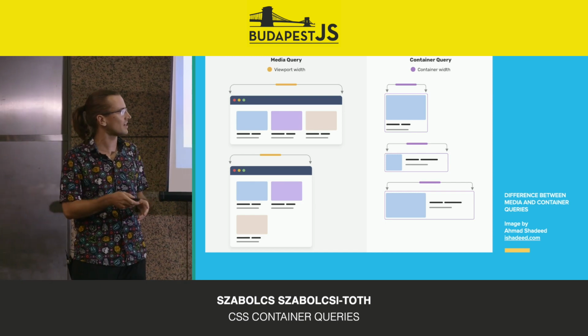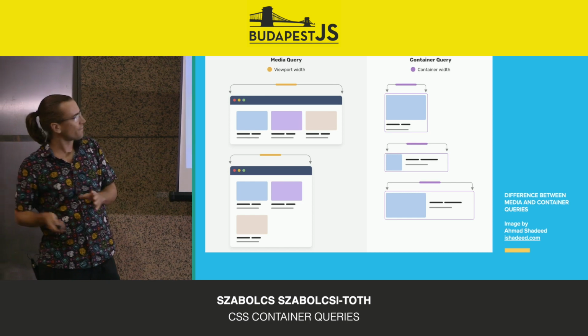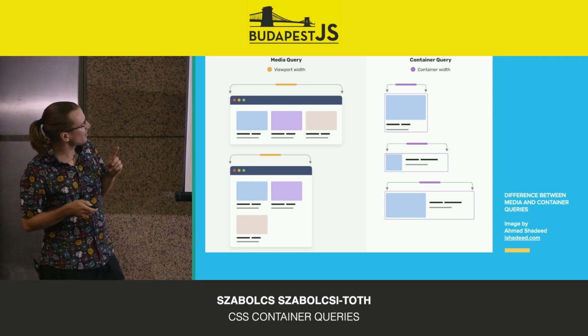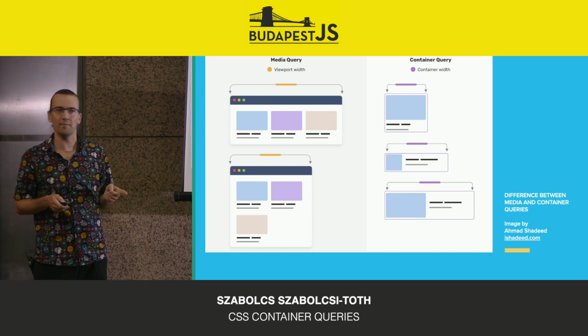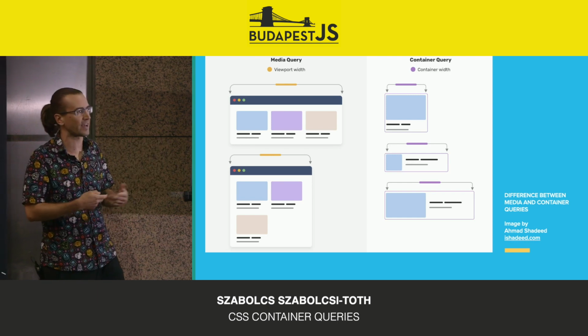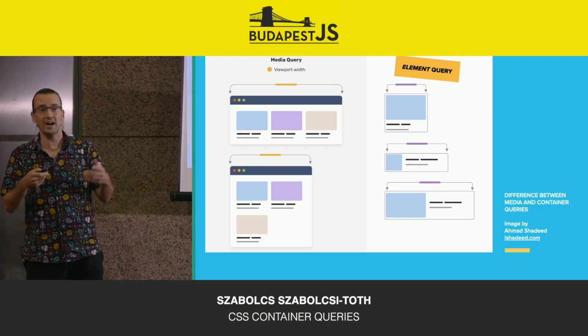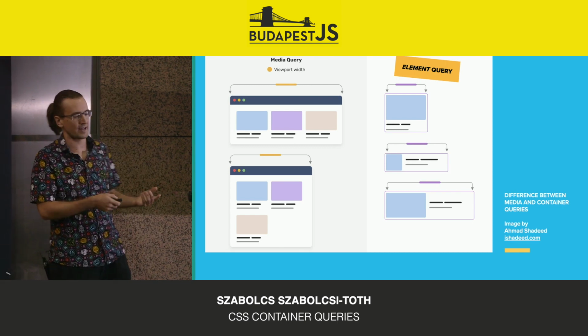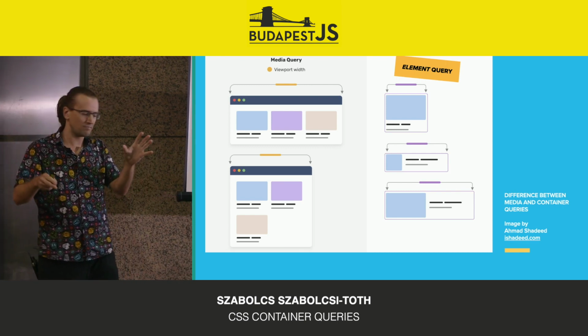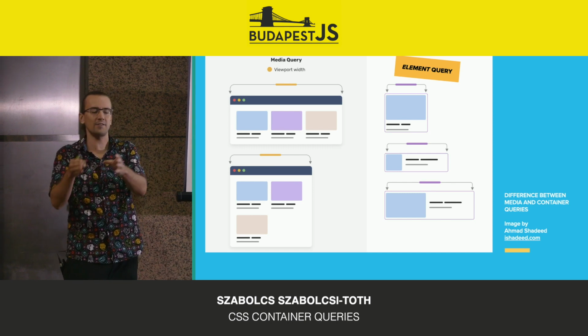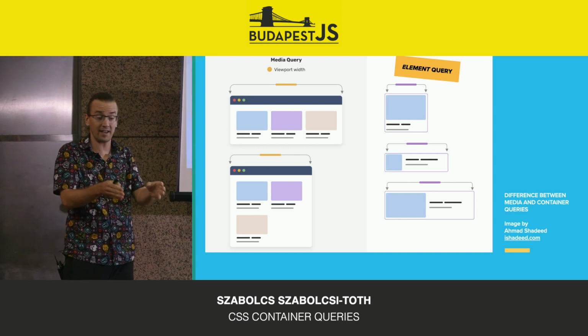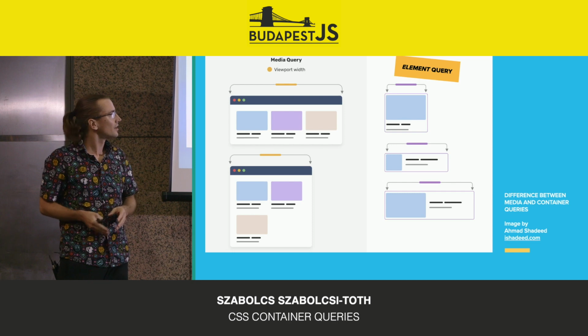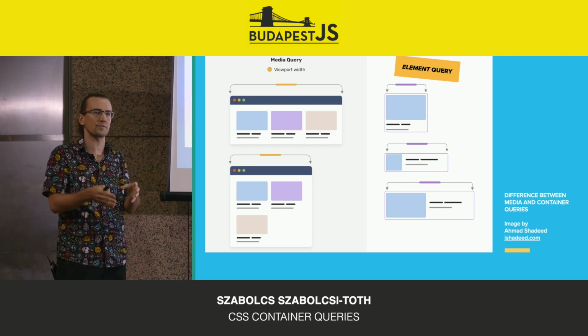But don't let us get ahead so fast, because back in the days when we started to contemplate that, okay, we have to tackle this issue, the idea was called element query. So the original idea was like, okay, you create some viewport query-like thing and you put it on an element, and then you can create different kinds of CSS rules for that element.